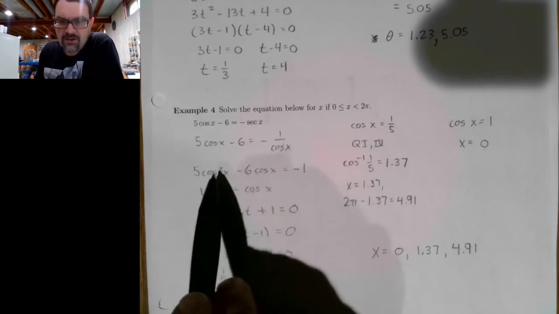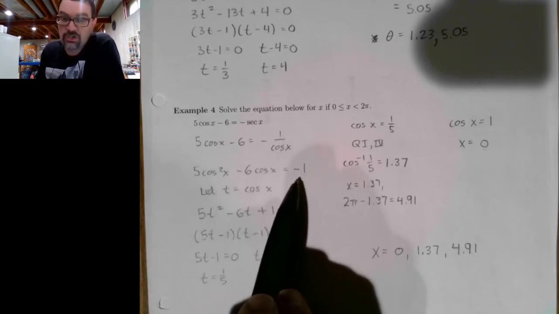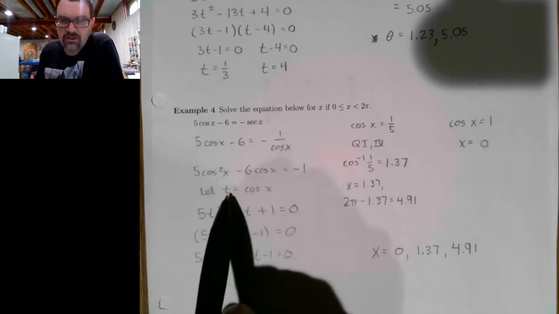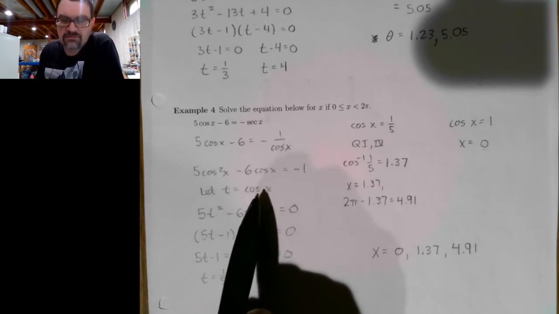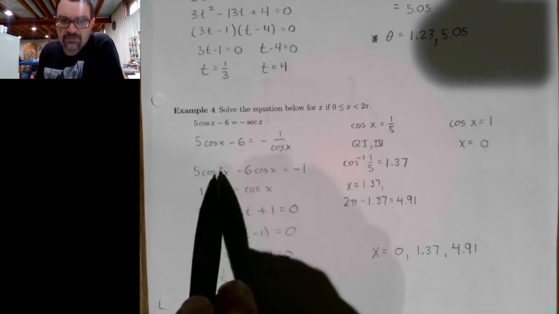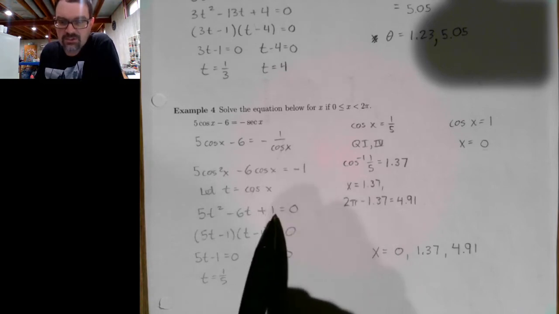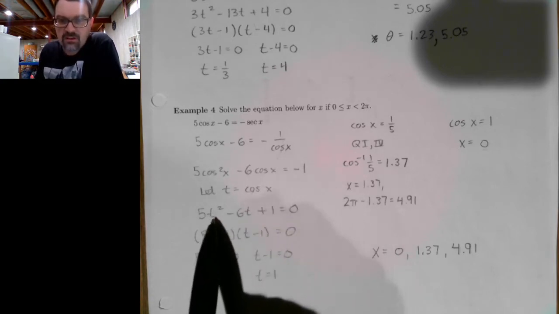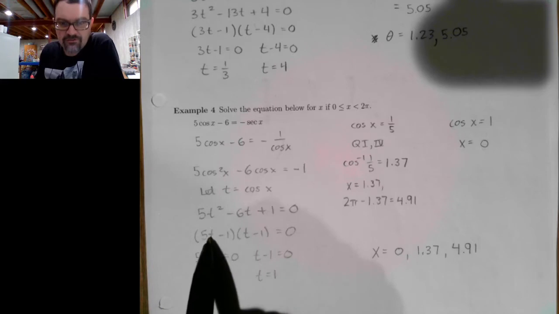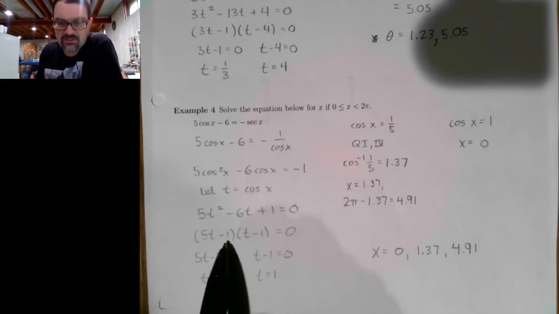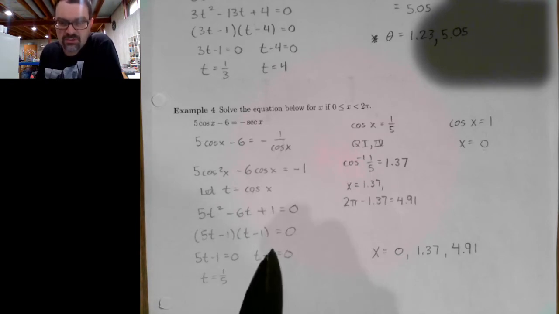All right. Now, cosine squared to cosine and another term. We're going to add 1 to both sides, and, like we did before, let t be cosine. So now we have 5t squared minus 6t, and this guy plus 1 sitting there. That guy factors nicely into 5t and t, and then working out the numbers right to get these 2 factors. Set them each equal to 0, solve for t. And you get a fifth, and you get 1.